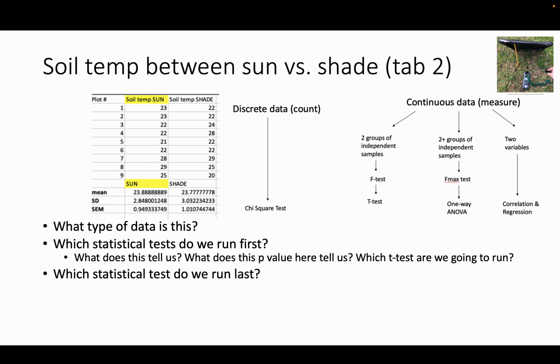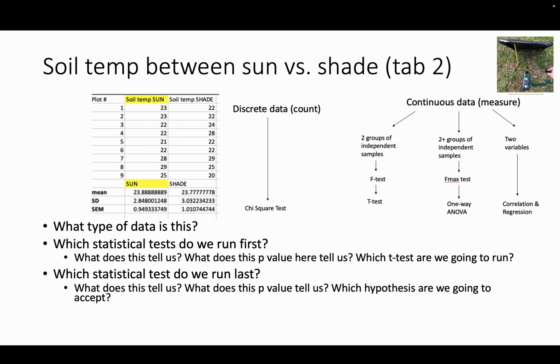The t-test is what you run last, and from the t-test, you will get a p-value as well. Choose the right p-value, whether it's 1-tail or 2-tail. The p-value that you get from the t-test will tell you whether your data are significant or not. All right, so let's go ahead and take a look at a practice example together.